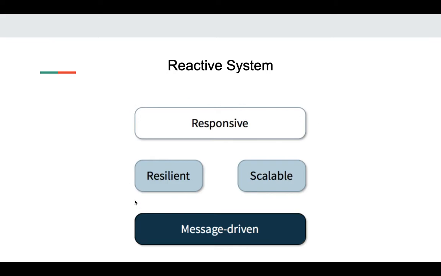And then it should be resilient. Resilient means that the system should apply proper design and architecture in order to ensure the responsiveness. It should be scalable. That means that if after 1 month or 2 months we are trying to add a new feature, then we should not have to write a lot of code, and we should not have to change our previous existing code, and we can add new features without breaking the previous code. It should be message driven. Message driven means it should be event based or actors based. So the system should react to events and actions.